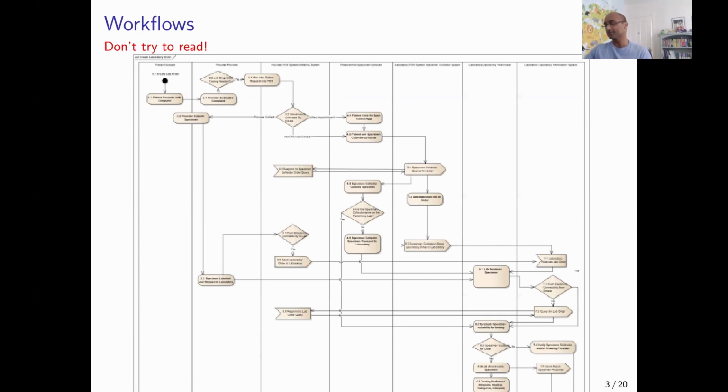And here, don't try to read this picture, but this is from HL7. It describes a workflow for handling medical tests, involving laboratories and patients and specimen collection and so on. So it has several parties and they are doing various kinds of tasks. And this describes the control flow. This is a UML diagram, but there are other notations like BPM, which most of you might have heard of, both formal and informal. So somehow it has become the central notion in agentic AI that what the system is doing is executing a workflow.